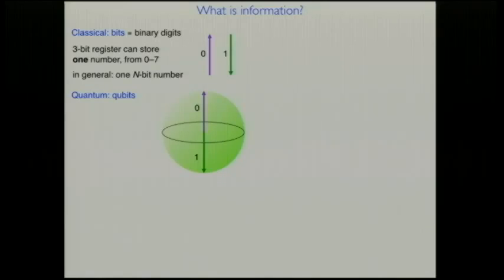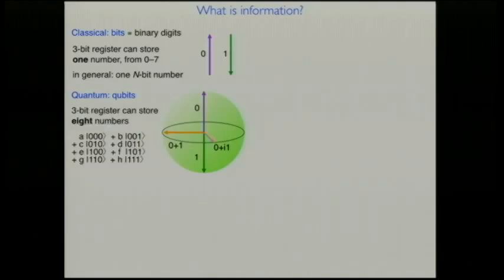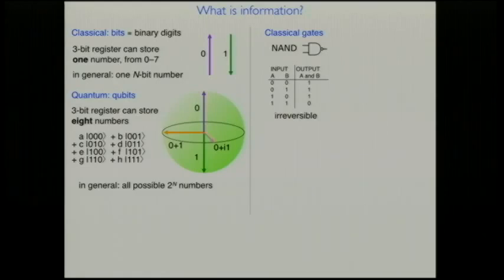If instead of classical bits you have quantum bits, now we can still think of the computational states as being zeros and ones, which have these sort of orientations in this pictorial way. And we can add them together. We can add states together, just like I described. So this would describe diagonal polarized light, if this is horizontal and vertical. And this would describe circularly polarized light, things which you actually have some classical experience of if you've ever used polarized sunglasses. But when you think about several photons or several quantum bits together, you can end up writing these kinds of states down. A single quantum register can simultaneously be in all possible configurations of 3 bits at once. Okay? Now that's very strange. But nevertheless, it's true. A quantum computer can represent all possible 2 to the n numbers. An n-bit quantum computer can simultaneously represent all possible states of a computation simultaneously.